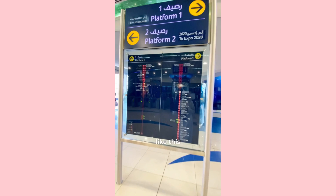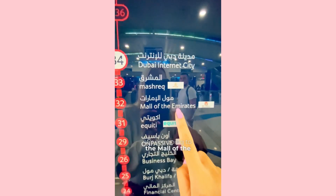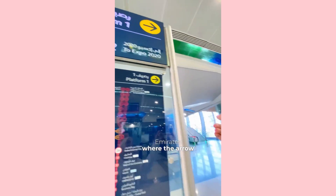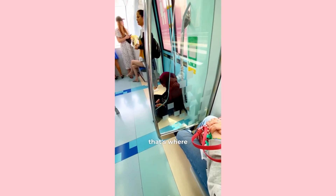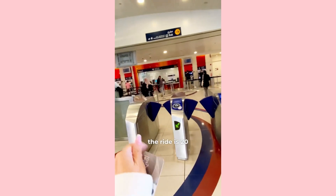Find a card like this and immediately look for the name of the station where you are going. We are going to the Mall of the Emirates. Where the arrow points, to the right — that's where we go. The cost of the trip is $2, the ride is 20 minutes. When you arrive, turn left.